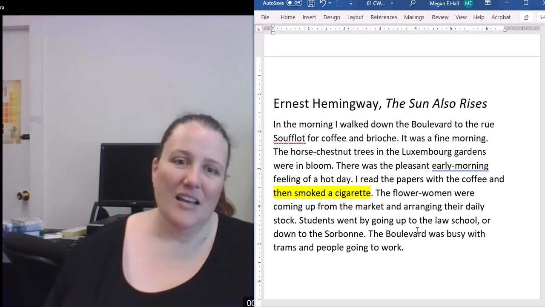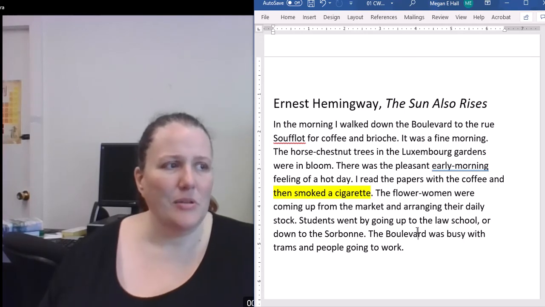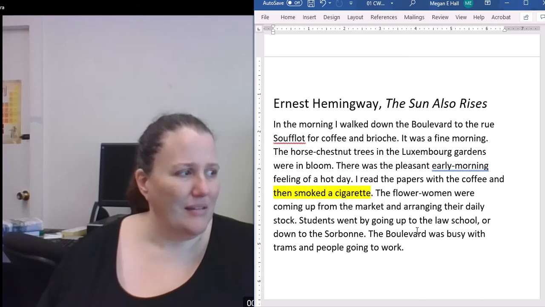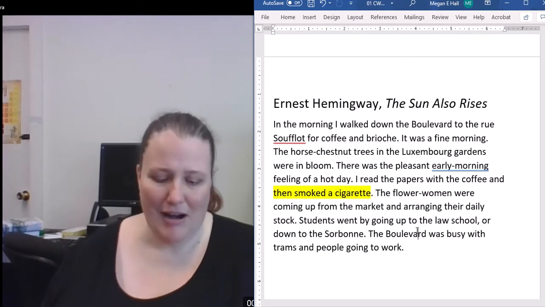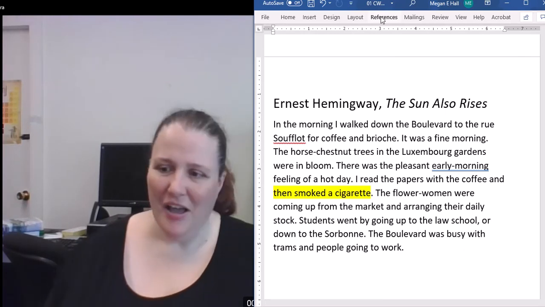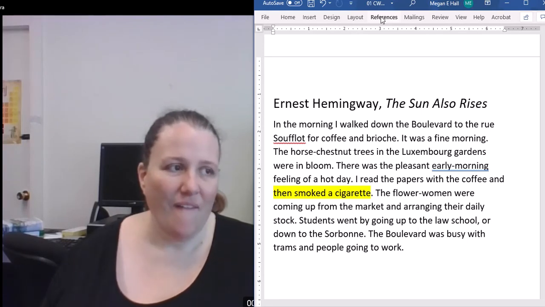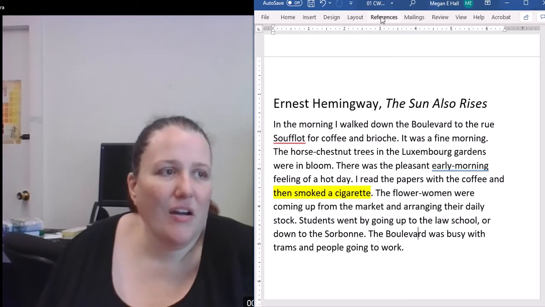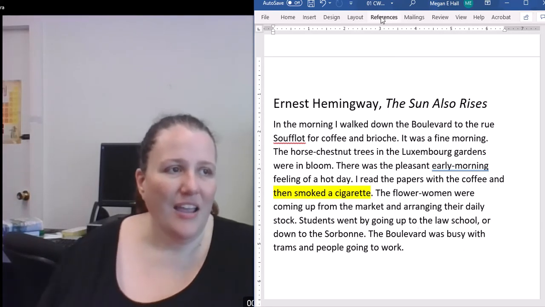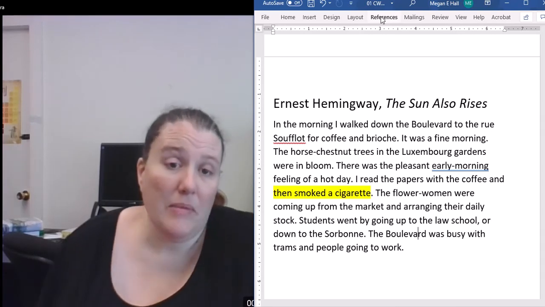Do we get the specific taste of the coffee and its bitterness mixed with the sweetness of the sugar, and I pour more cream on it to create a lovely, I don't want to say tan because that's not a great word for that, but fawn colored drink. The deliciousness of the coffee, whether it has a hint of cinnamon. No, we don't get all of that, right? We don't get what the flower women exactly look like.